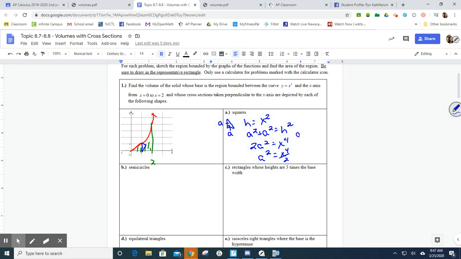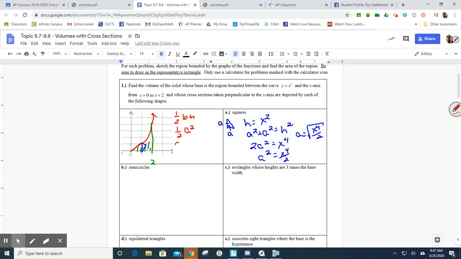And then a is going to be the square root of x to the fourth over 2. So we know to find the area of a triangle, this isn't equilateral, we can't use that fancy radical 3 over 4 side squared. We have to use the good old-fashioned 1/2 base times height. But now we have our base and our height. Our base and our height are these two guys. So if we have 1/2 base times height, for our case, it's just 1/2 a times a.